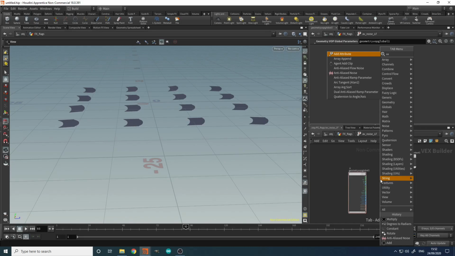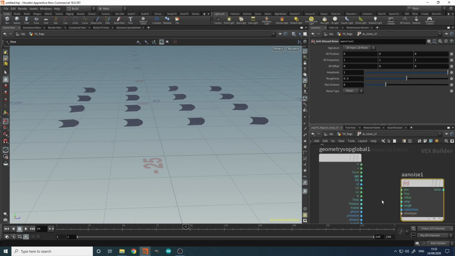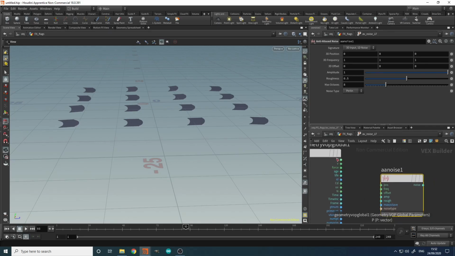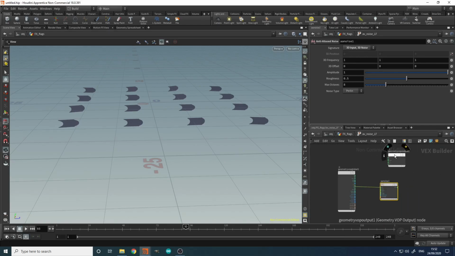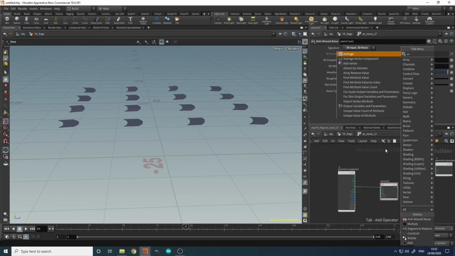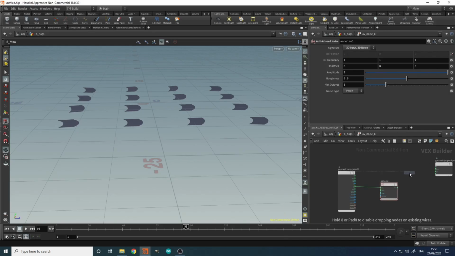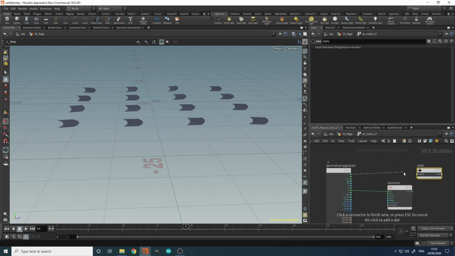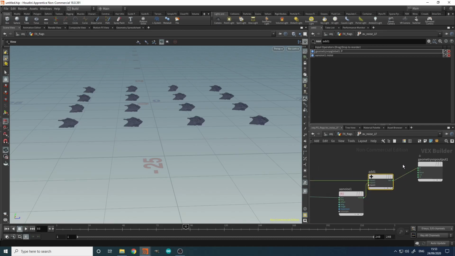Okay, with the normal in place, dive back inside this attribute VOP, and if you hadn't figured it out already, we're going to create an anti-aliased noise. We are going to plug not the P into there, we're going to plug in the UV values. We want this to be a 3D noise, and we want to add to P. So let's do that. Oops, add, not AV. So here we go, plugging that in and into P.